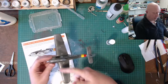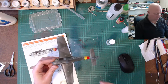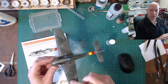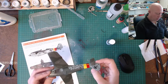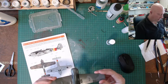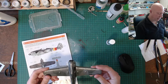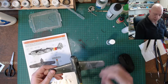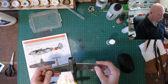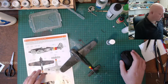In the end, I put it on quite thick and ended up literally brushing it just to try to get a smoother finish. Between those coats, I have actually sanded, so it's still a bit rough, and it's still got that orange peel effect, and I'm not too happy with that. I'm hoping I can at least get the decals on, get them bedded in, and then matte it back and do some weathering, and hopefully that should hide any silvering. But I've still got that texture on there no matter what I'm doing. Anyway, let's get on with decals.